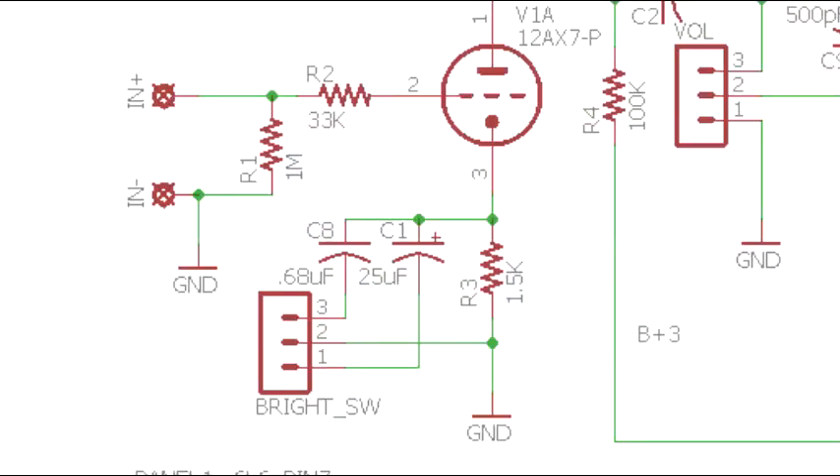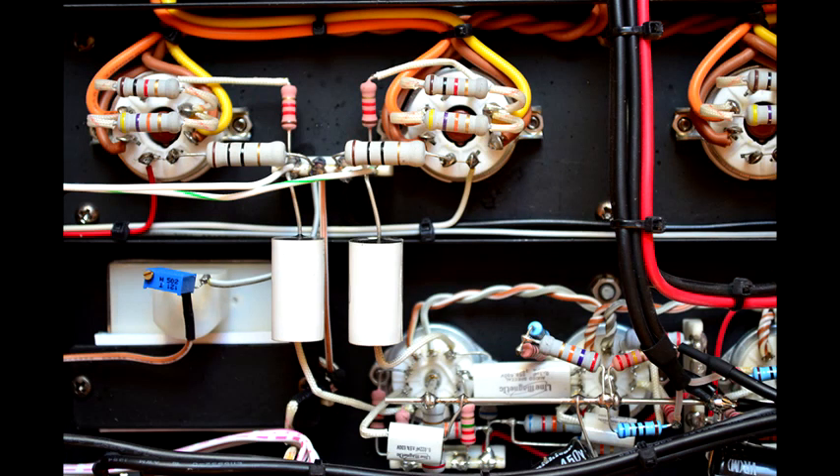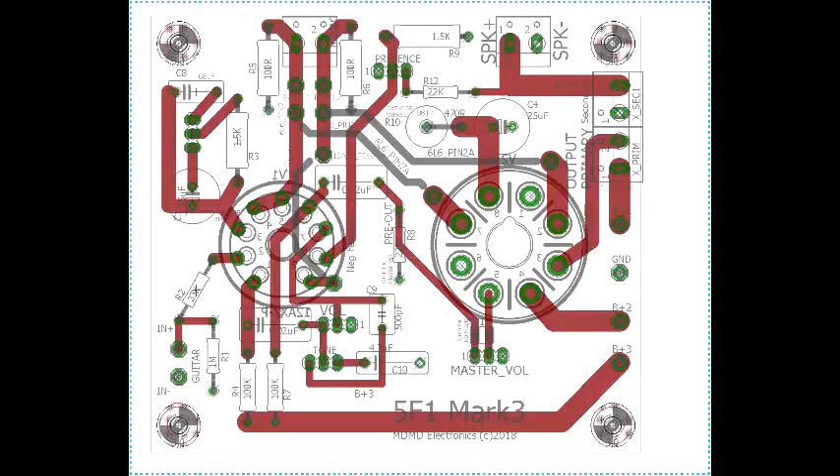Lastly, much of the so-called Marshall tone difference is due to the value of the preamp cathode bypass capacitor, so I added the ability to toggle between two different capacitors for something that resembles a fat/bright switch. Vintage builders will often tout the purity of special point-to-point hand-wired amplifiers which use component leads as much as possible to make connections rather than wire on a fiber or turret board. I think that a compact PCB layout offers equal or shorter physical signal path as well as better durability and ease of assembly, but I don't expect to make any converts from the P2P purists.